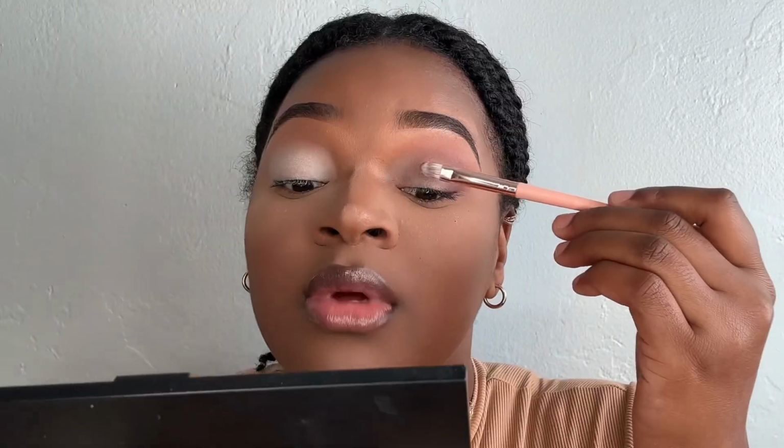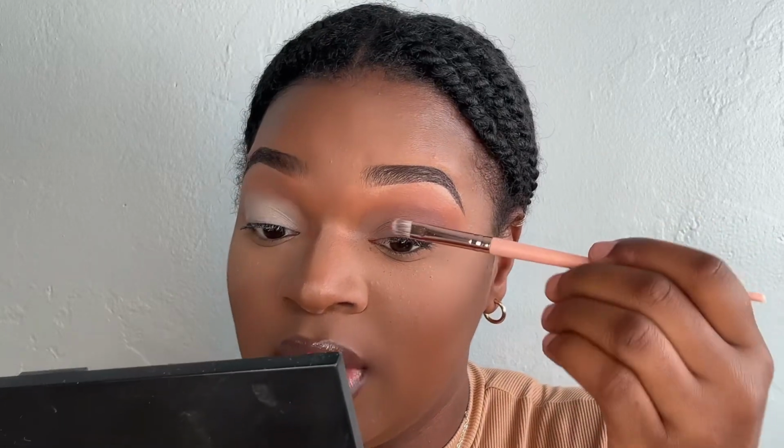I'm going to lightly tap off some eyeshadow because as you can see my base is already done and I don't want to get any eyeshadow on my face. But honestly, when it comes to picking your shadows and things of that nature, it's all trial and error. It really takes a deal of practice and just taking your time and getting a feel for what really looks good on you. Baby, this is not shining at all.